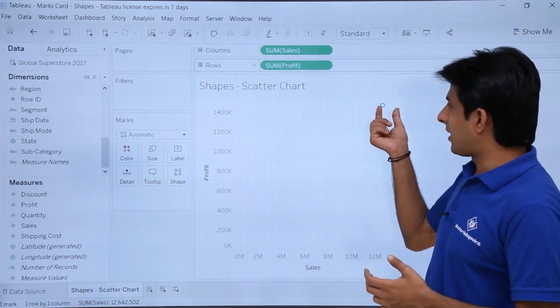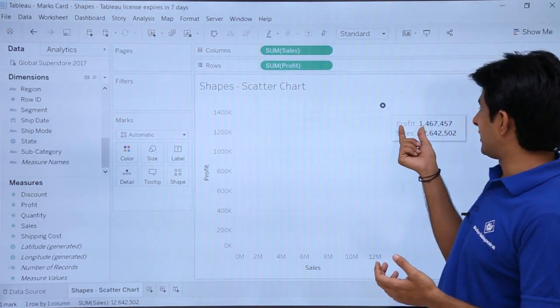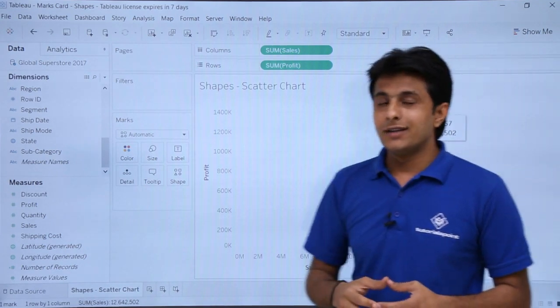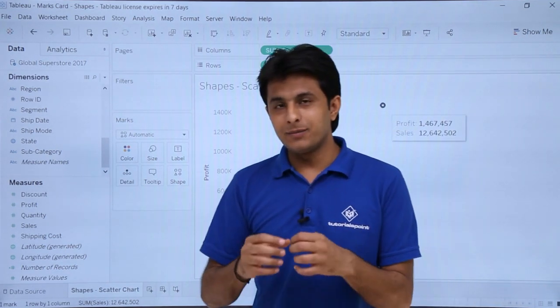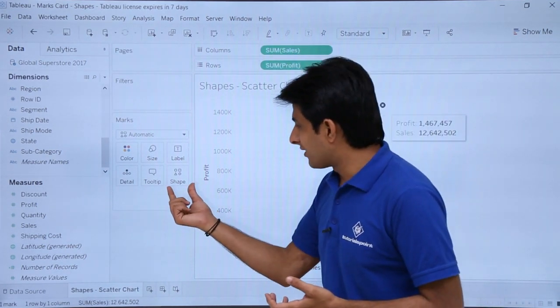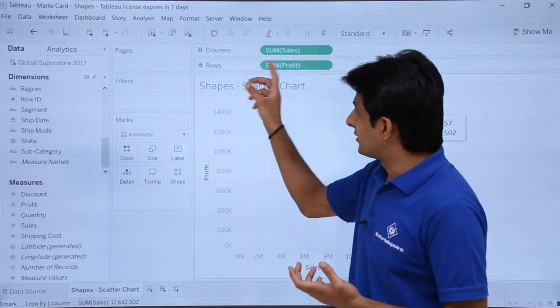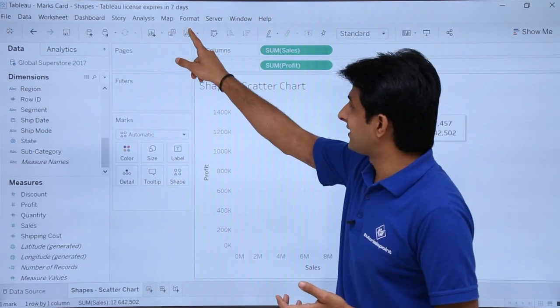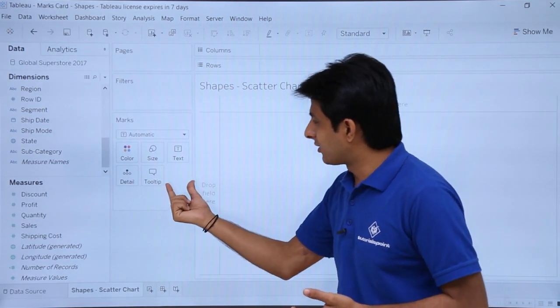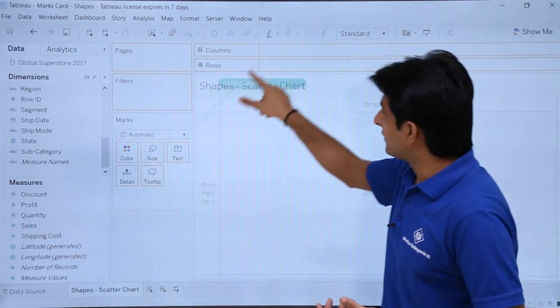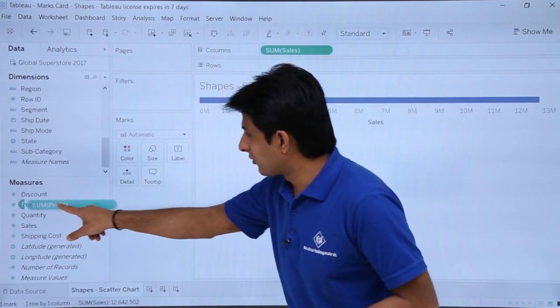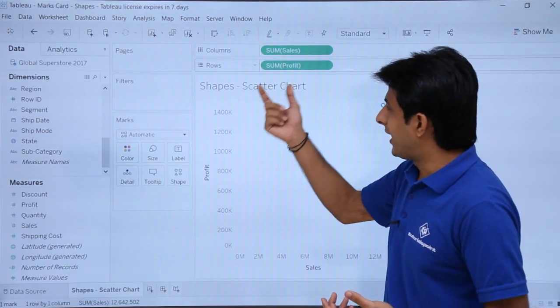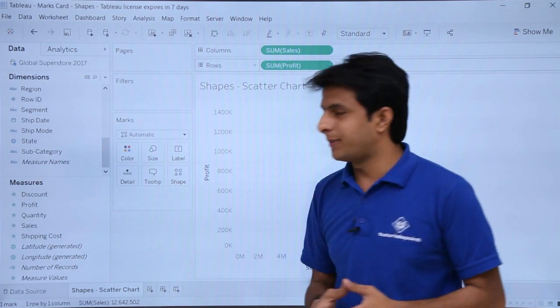Now if you see, there's an icon given here. If I click on this, it says profit and sales which are given here. Now what I want is to represent this with the help of some shapes. So if you see here, I've got the shapes icon. When there was nothing in this place, the shapes field was not present. Let's say for example, if I click on clear chart, right now there's no shape field. So when I bring sales into the columns and profit into the rows, I'll get a scatter chart where the shapes will be enabled here.